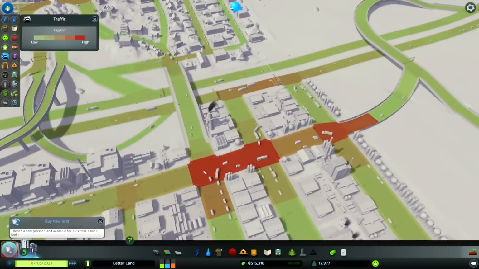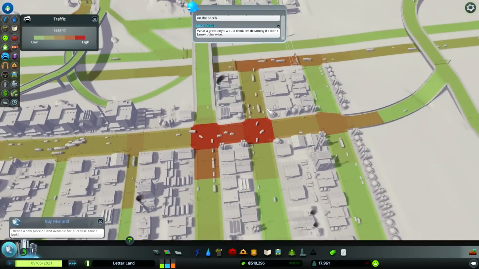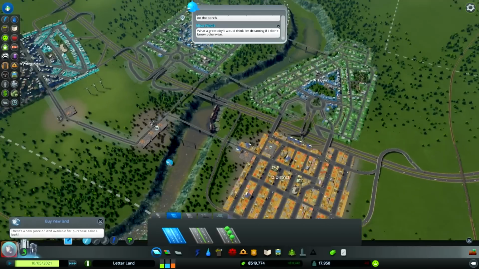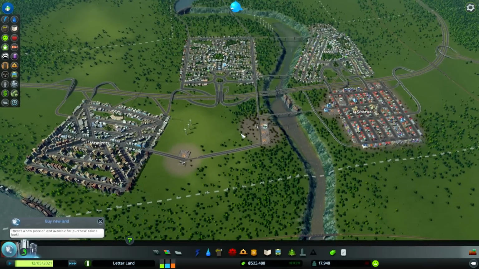Still got this to fix maybe at some point. Mostly it's because this bridge is here, I think, and they're coming in and out from this place. We'll see if we can fix that. But I've learned a lot about traffic in this specific playthrough so far, and I think it's a very valuable lesson.